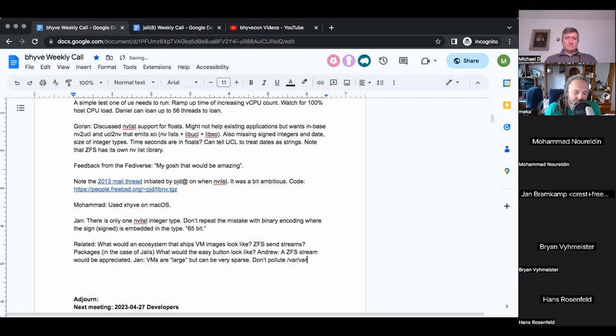Mm-hmm. But other than that, installing them and having some kind of post-install script register them with my bhyve runtime would be very nice to have. In that case, we would have to make sure that there's an acceptable multi-repo integration level where you can add this repository of images and it won't interfere with your normal packages because they are trusted to only install to non-overlapping paths or whatever, so that there will be no conflicts between them. In that case, just having them as one package install would be very nice, but that would be FreeBSD specific.